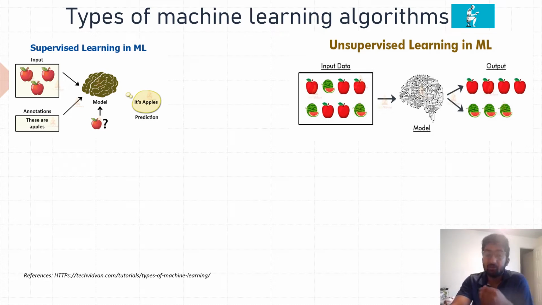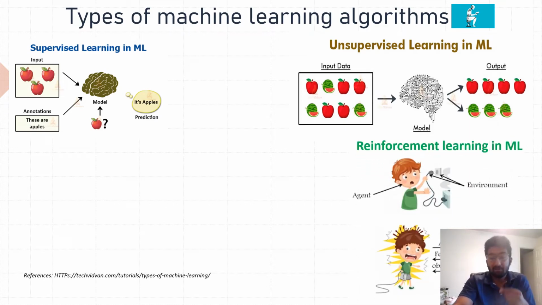It is called unsupervised because humans are not intervening on the decision making process. And we have something called reinforcement learning, where it learns from the feedback. Suppose we are watching videos on YouTube, and if we see a lot of cat videos, we're going to get a lot of cat video recommendations. If we start looking at videos of cars, you'll be getting a lot of car videos. So it basically comes from the feedback of the user. The model will try to see what the user is trying to watch, and it will provide based on that. So it's reinforcement learning.